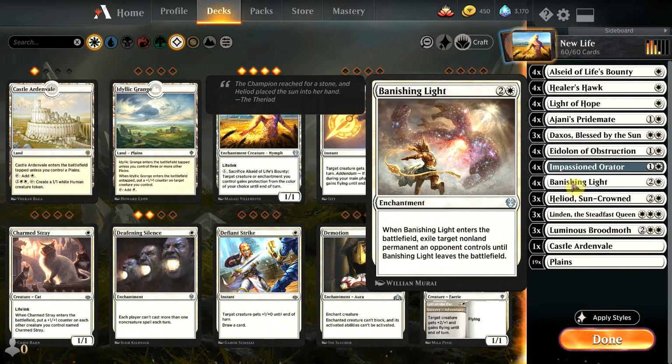Then the only removal we have are 4 copies of Banishing Light. This is probably one of the most powerful hard removals at a low casting cost for white. And when Banishing Light enters the battlefield, exile target non-land permanent an opponent controls until Banishing Light leaves the battlefield. So you can exile any non-land permanent you want for 3 mana, and since it's an enchantment, it just stays on the battlefield and keeps that permanent exiled until Banishing Light is destroyed.